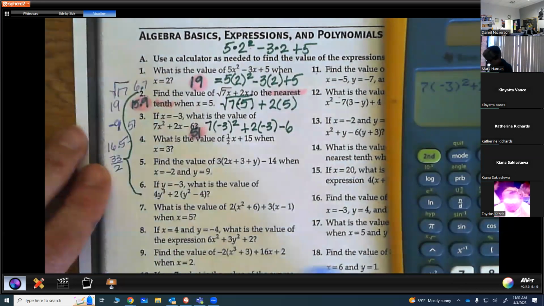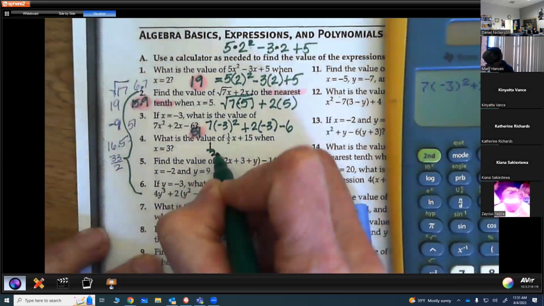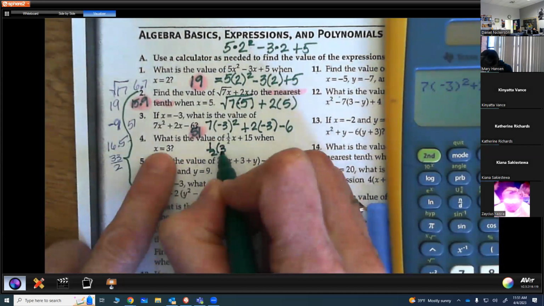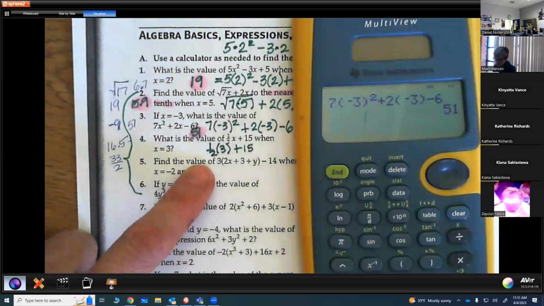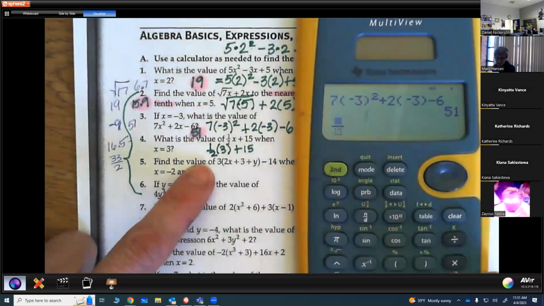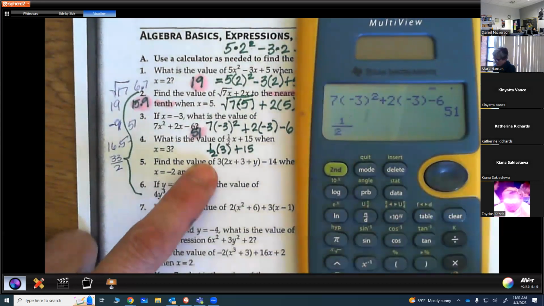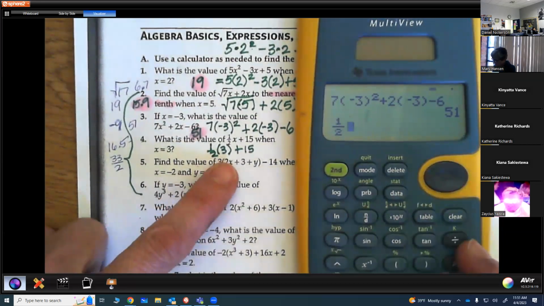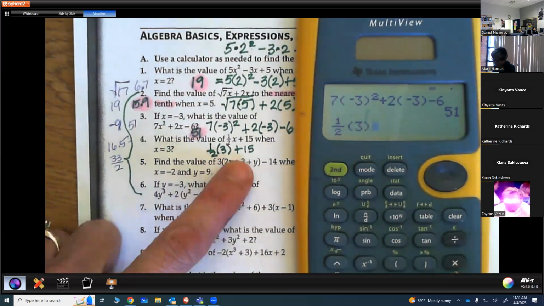All right, so let's take a moment here. I'm going to take 1/2. Since the x is right near the 1/2, I am multiplying 1/2 by 3, and then I'm going to add 15. Okay, so in the calculator, I'm going to get a template for a fraction. I'm going to put in 1 on top, toggle down 2 on bottom, and I need to get out of that fraction. So I right toggle to get out of the fraction. I'm going to multiply it by 3. Again, I can use parentheses or I can use the multiplication key, either one, and then I'm going to add 15.